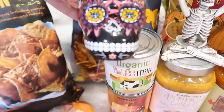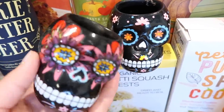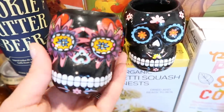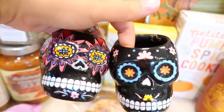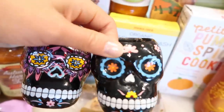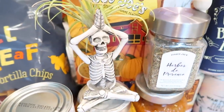I'm showing you the little sugar skulls. I have two of them right here. These are available, they come with succulents. I've purchased these in previous years. My succulents never survive. As much as I take care of them, they just don't, because I think they're so small in these small little pots. But I always save my little sugar skull pots because they're so cute and they still are festive for Halloween and decor around the house. So those are available.